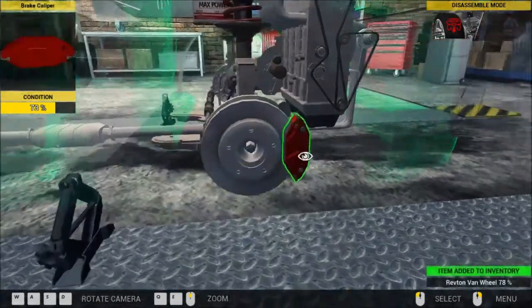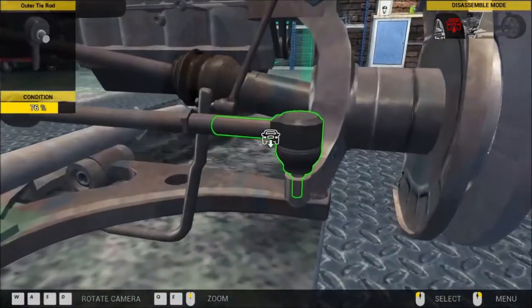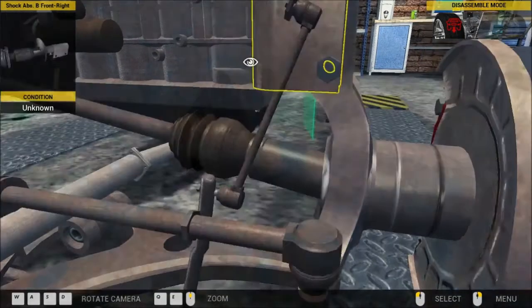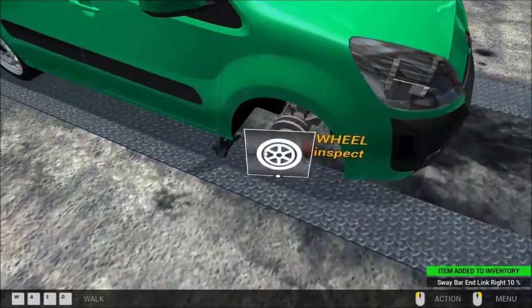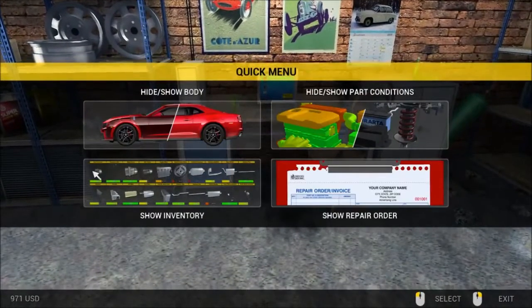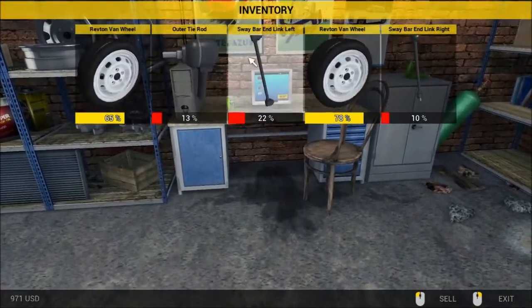Upgrading yourself so you could take the wheels off faster and the nuts is definitely worth it. I mean, look at that, that's 79%. So I probably wouldn't touch that. But this, oh wow, that's like 10%. I think we found the solution. So what do we need? We need outer tie rod and the 2 sway bars.